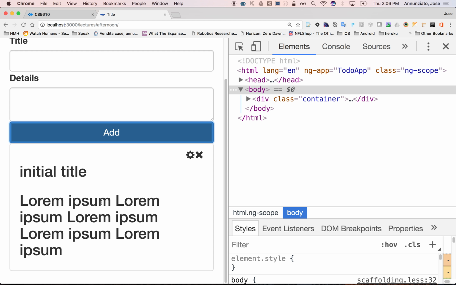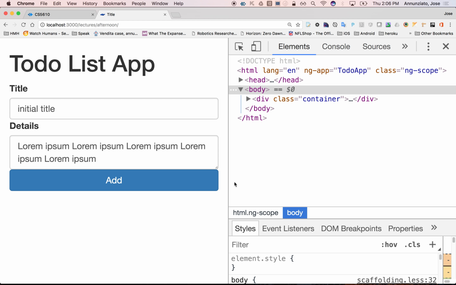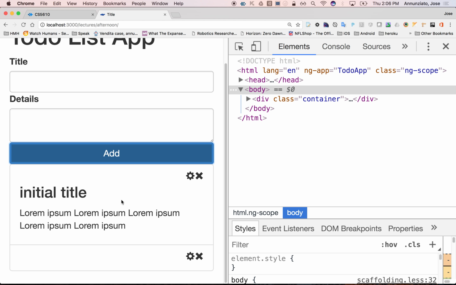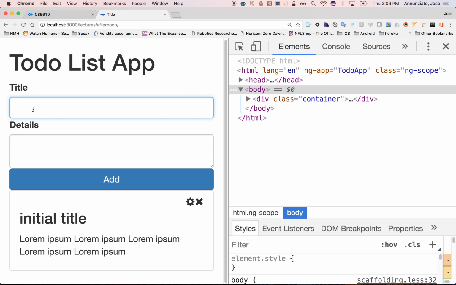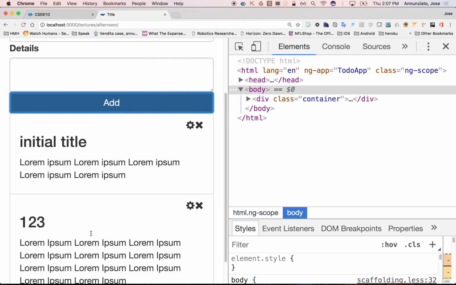That doesn't look right. Did I not close something? The header. Oh, there it is. Sorry. Thank you. So if I add it, you get title and you can add a whole bunch of these, right? Oh, wait. What happened there? Oh, right, because we emptied it. So this is 1, 2, 3, and this is lorem ipsum. Add. There we go. So we can add a whole bunch of these.